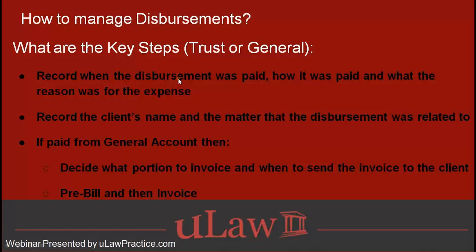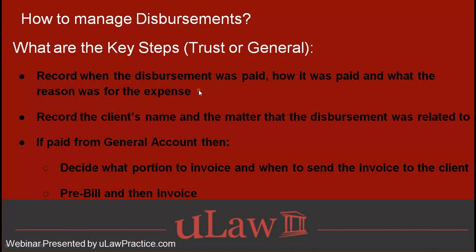The other way, obviously, is through general. And what that really means is you obviously pay for that expense upfront as your expense using a general account, raise that invoice, and then send that invoice along with the information about those expenses and hope that you are able to recover that. The advantage there is if you're using, as I mentioned, an Aeroplan card or a TD card, then you can put all that on your credit card. It kind of helps you with building your expenses. Or it may be the case where you're not really dealing with trust money, then the only option you have is paying out of general, right?